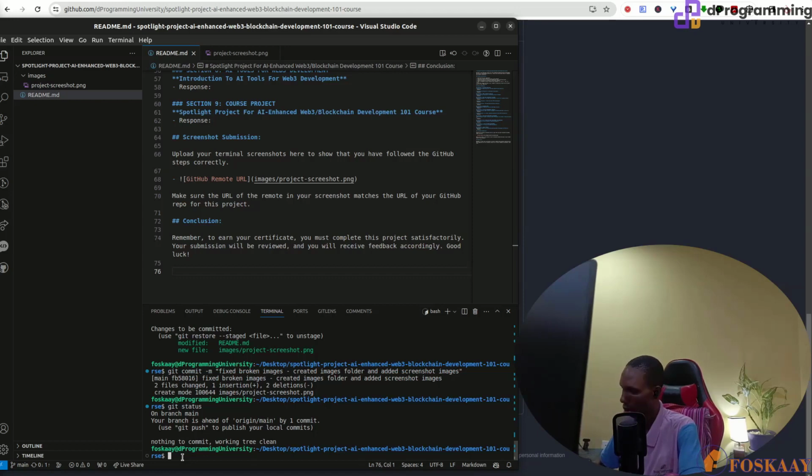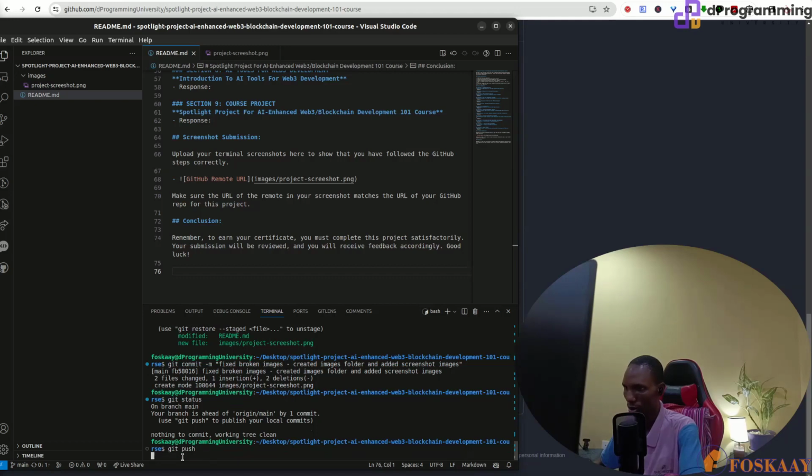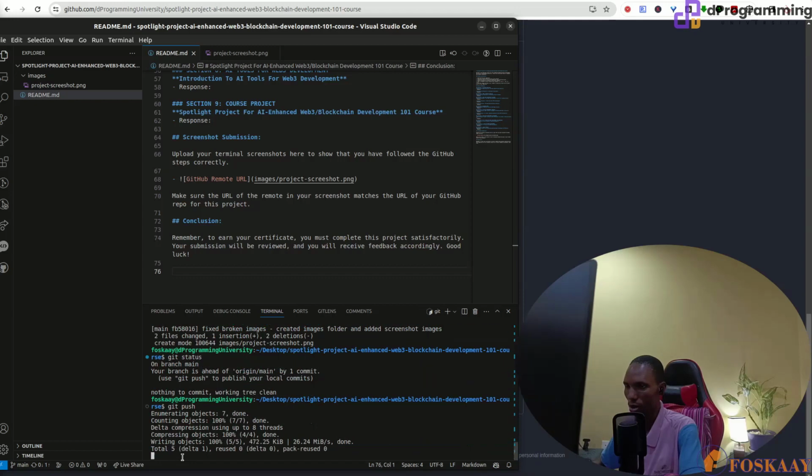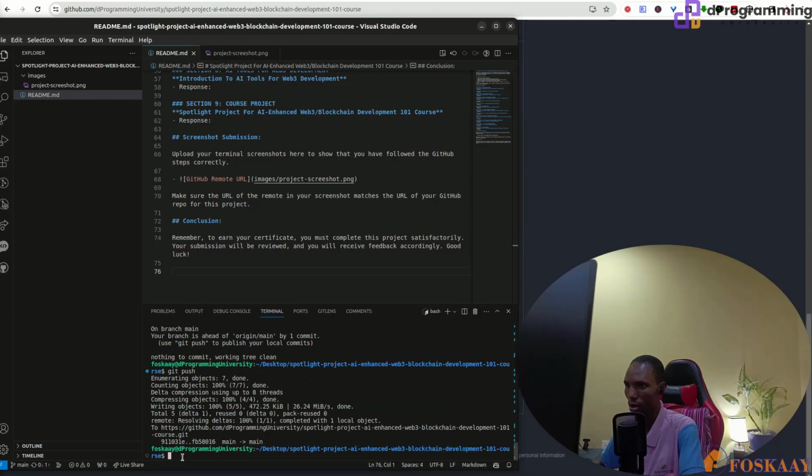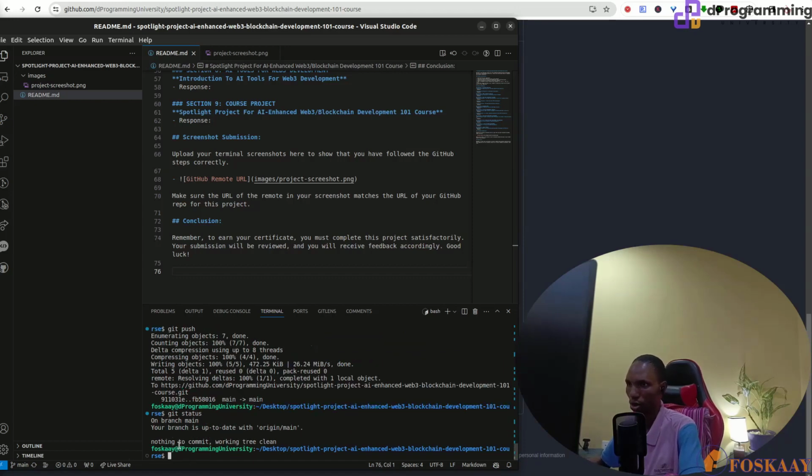So now you can try to push. Git push. So good, this is done. If you do git status, we'll be back to everything is clean.